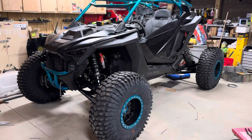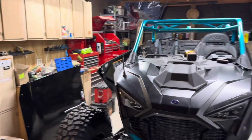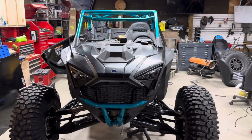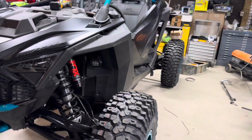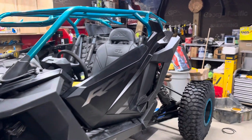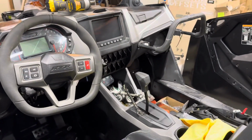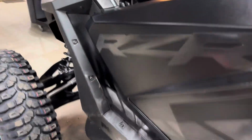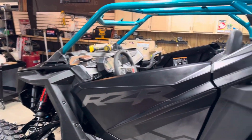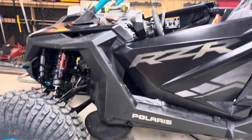Well, it's like 12:30-ish on a Wednesday night, and we're starting to make progress. Got the tires mounted, sway bars are off. Colin finished up all the wiring with his little wizard hands. Cage is on, plastics back on, rough fit. Switch Pros is in there. She's starting to finally look like we got some progress. So we'll catch up with you guys when it's 100% complete.